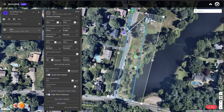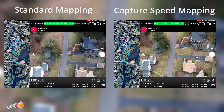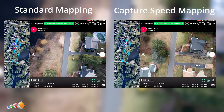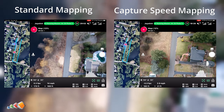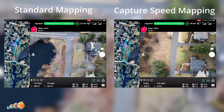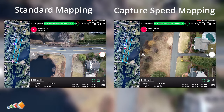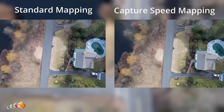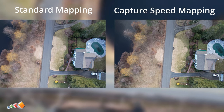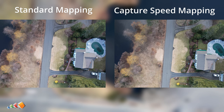Let's go run this mission and see what a difference it makes. Here we are running the two mapping missions side by side. The panel on the left is showing a mapping mission that just continues at 15 miles per hour, whereas the panel on the right is showing a mapping mission with the Capture Speed set to one mile per hour. As you can see, the one on the right slows to one mile per hour before taking a photo and then moves on. The proof of the pudding is in the results, so let's jump in and take a look at an image from each of the different mapping missions. The image on the right is much sharper, so dropping to one mile per hour before taking photos does seem to make a difference.